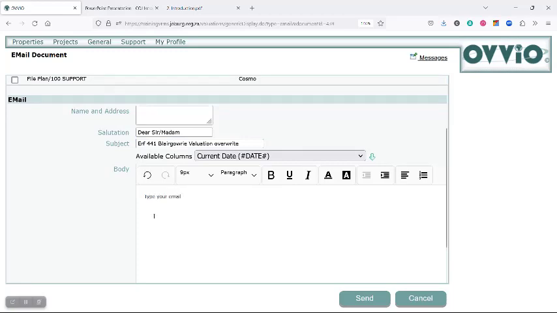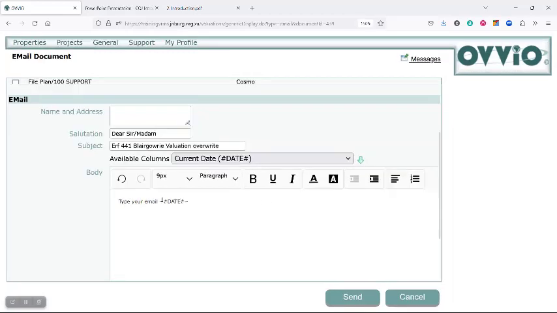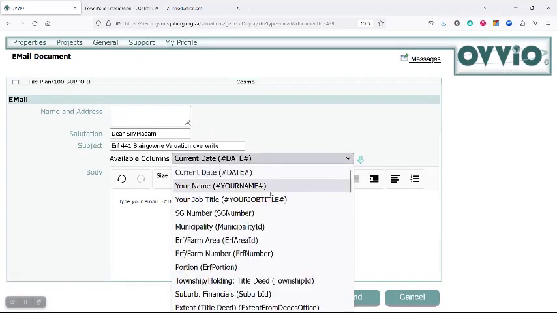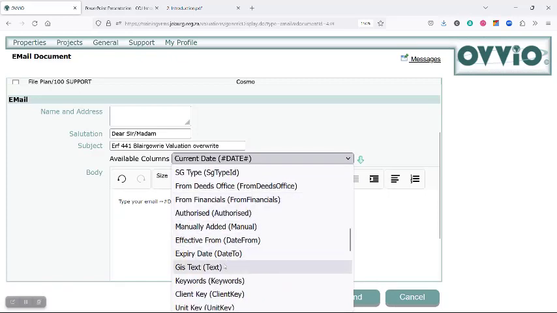In your email you can make use of available columns. For example, if you want to drop the current date in there, you can just select it here and press the down button, and it's going to create a little place marker with a squiggly in the front and the back, and it will place the current date in there for you. You can do that with any of these items.